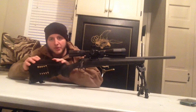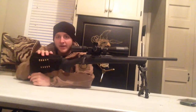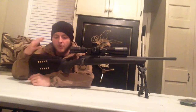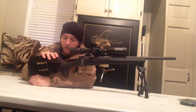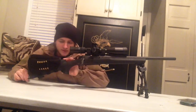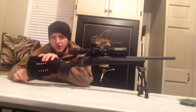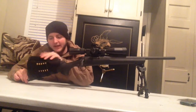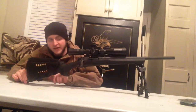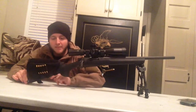It's got a Blackhawk rear cheek piece, or cheek rest. This rest is nice. I bought it a long time ago, and I've had it on multiple rifles in their factory stock configurations until I upgraded into a better stock. It's held up very well, and it's only about $30 from Amazon. But one major thing that I see that's wrong with it is that when you use it to raise your cheek weld and put little strips of mouse pad in the back, the straps become very short and have a hard time looping over and attaching to themselves, so much so that the rear strap back here actually cannot even loop over and strap down anymore.